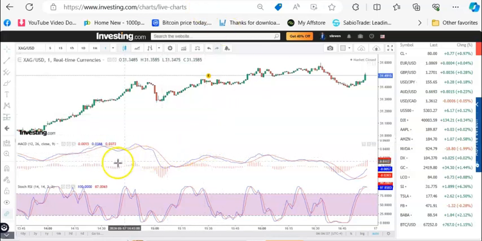Okay, now to read the MACD, what we're looking for is the blue line and the red line. They tend to cross each other from time to time. Notice here the blue line has now crossed on top of the red line. That tells us the stock is going to go up according to MACD. Now RSI says, yeah, I agree, and it did so here. See, the blue line is just above the red line, and it's just starting to cross over now, which means it's going to come down.